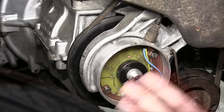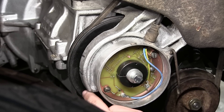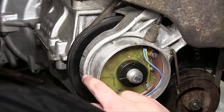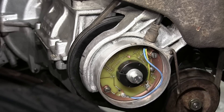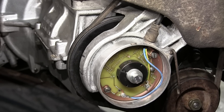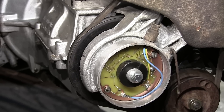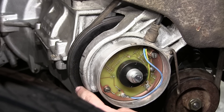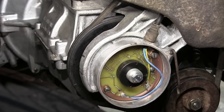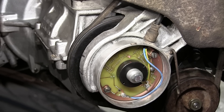I have all the wires hooked up and the timing set. Let me show you briefly how that works. This is cylinder two's mark right here, and when it lines up with the four millimeters before top dead center mark on the crankcase, this LED should go off indicating it fired — like so. And if I rotate it 180 degrees — which is kind of hard because the spark plugs are in place and there's compression — when this mark comes up the LED light will turn on indicating cylinder one fired. This was actually extremely easy to set up, far easier than I was expecting.